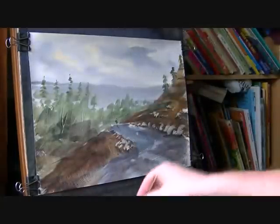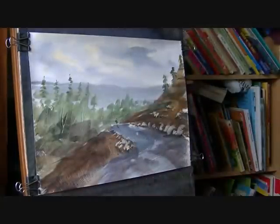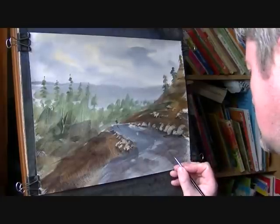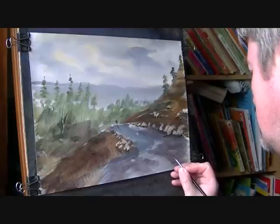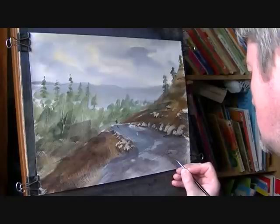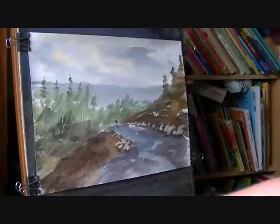And then all that's left is to pop your signature with the little rigger brush. Pick a corner. And that's another painting done.